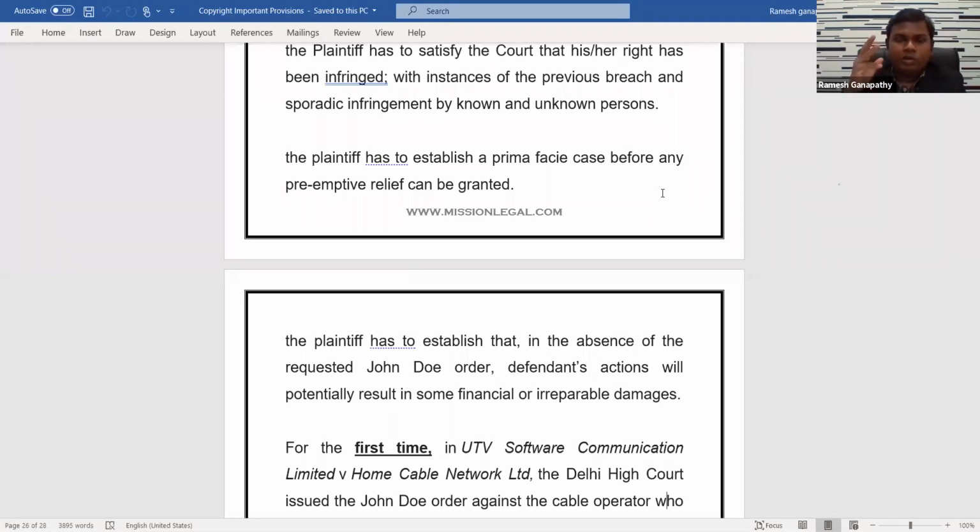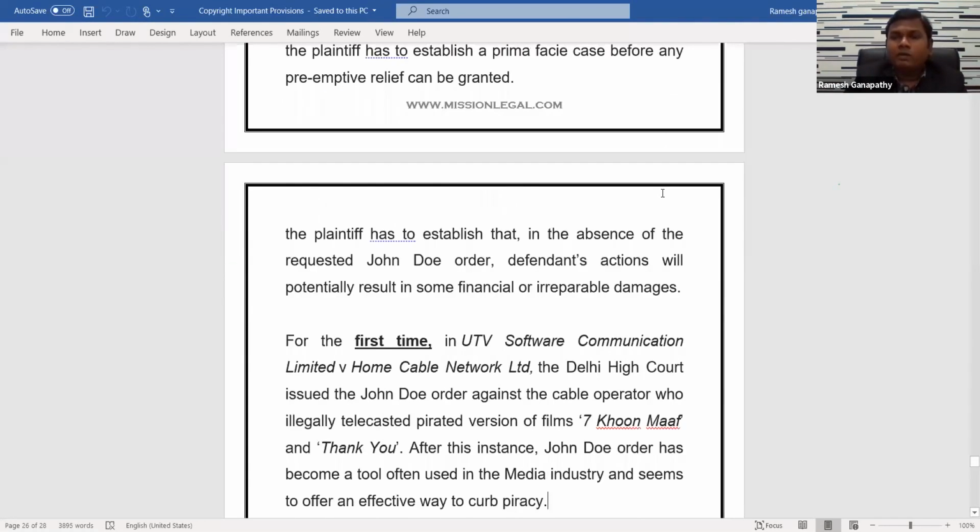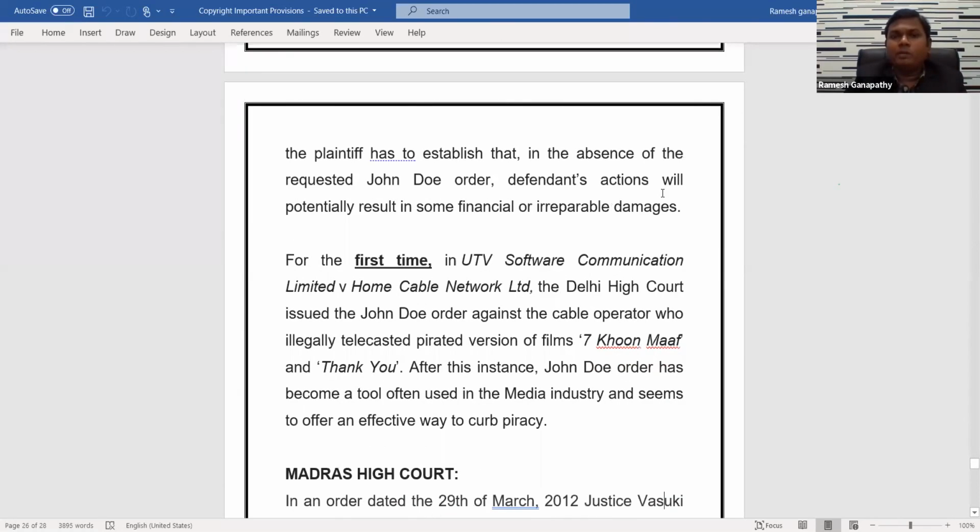The court, before issuing a John Doe order, will analyze whether it is actually required. What kind of damages will be done if the court does not issue the order? Whether the damages will be irreparable, or finding out the parties will take more time and they don't have time for that. Because assume that the movie is getting released tomorrow, or the party is launching the product today. You cannot go and find all the parties in a bigger market or bazaar kind of area. So there is an imminent threat to the protection of the copyright, trademark or patent. Then the courts issue a John Doe order.